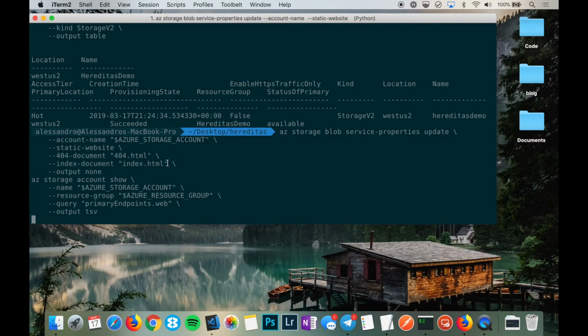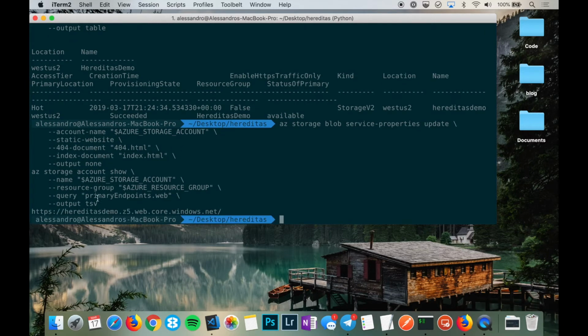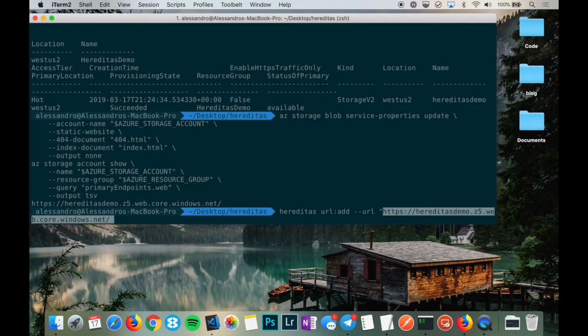The first command will enable static website hosting, and the second one will just show what the URL of my website is. So let's copy this URL, and then let's enable it inside the Hereditas application. So I'm going to use the Hereditas CLI again, and I'm going to type Hereditas URL add, and then type this URL in here.